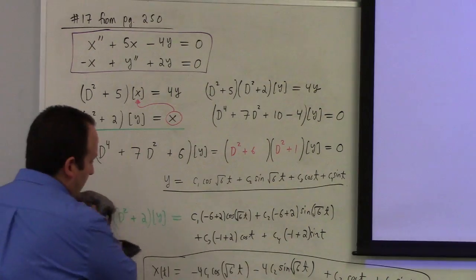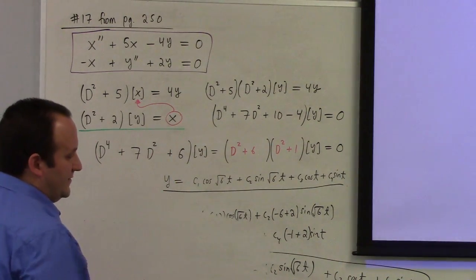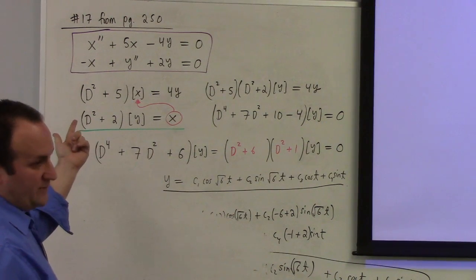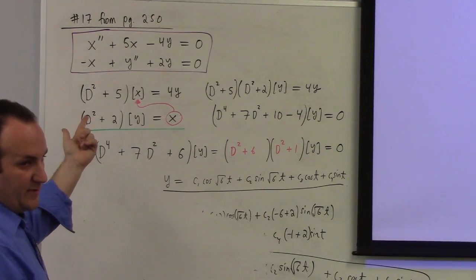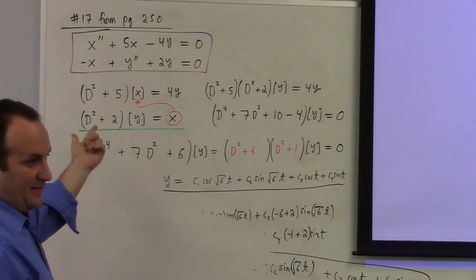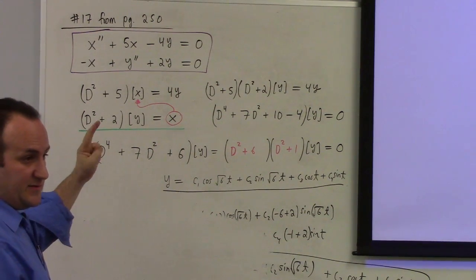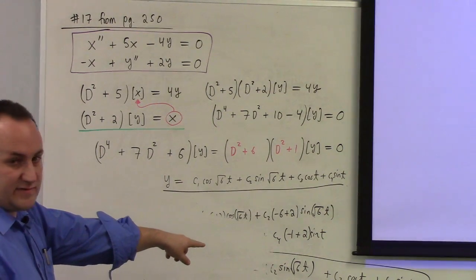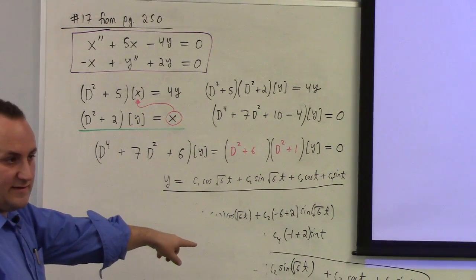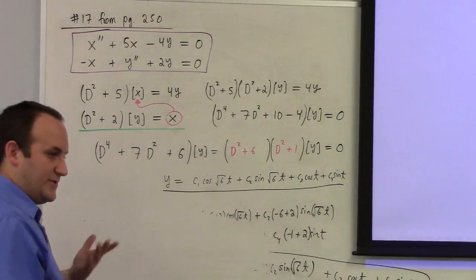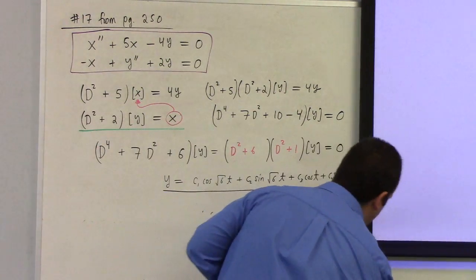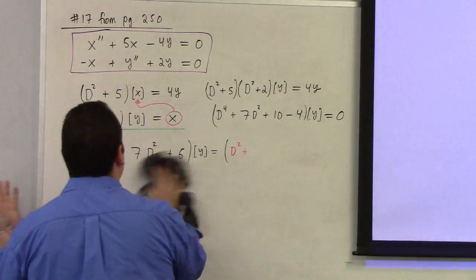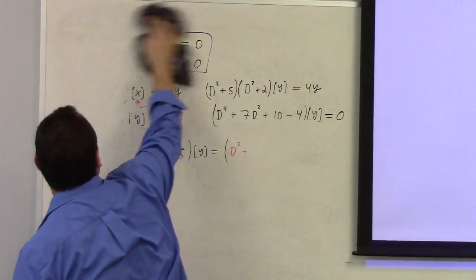So, this is actually sort of interesting. What this means is if you reduce this to a fourth order problem, like a 4x4 matrix in normal form, that matrix will have complex eigenvalues, two pairs of them. One pair is plus or minus i, the other pair is plus or minus square root of 6 i. That's what it would look like if we were to do it that way. But this is easier, right?